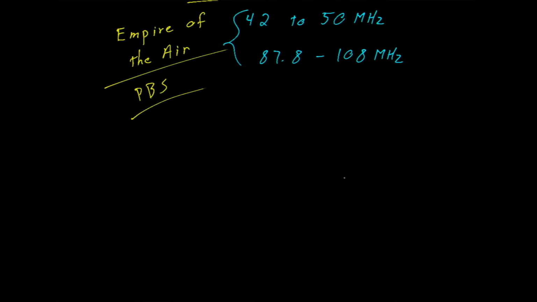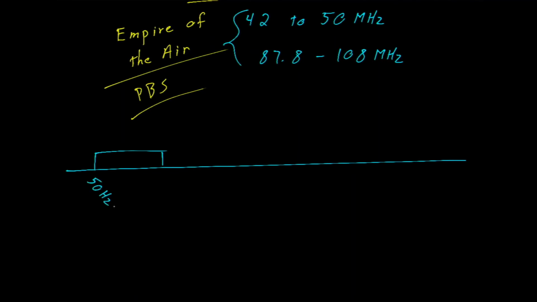The reason I bring this up is that FM has changed over time. Originally, the bandwidth of FM was something like this. It went from 50 hertz to about 15 kilohertz, which was fine in 1949 at a time before stereo. Right? You could think of this as the left plus right information was contained within that original band.